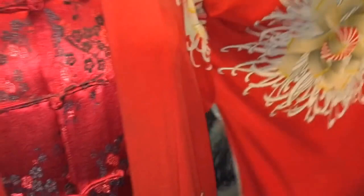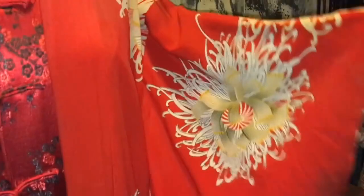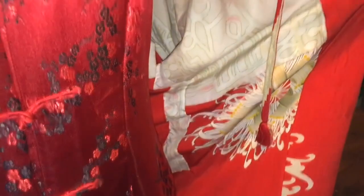When I was much thinner, I used to wear vintage slips with kimonos over them, all sexy-like. But it doesn't look sexy with the big tummy that I have right now. But I always loved this one. And now that guy gets to wear it. So this one's just hanging in the bathroom. This one I wore a lot through the years.